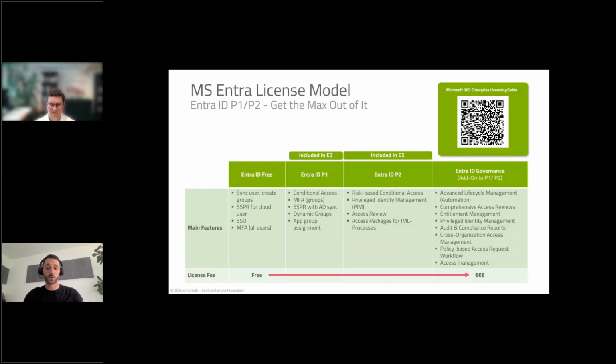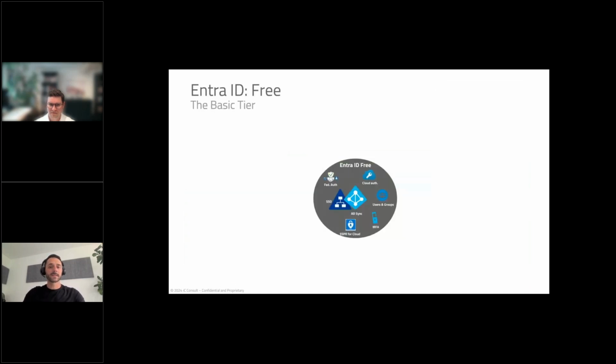And if you're already in this workshop, as I said, most likely you either already know this or you're interested in learning about it. So let's just jump to it. I made this presentation really simple so everybody can understand the features that come with Entra ID Free. It's crucially important to understand, for those who answered that they don't have any license at the moment, you don't need to have any.